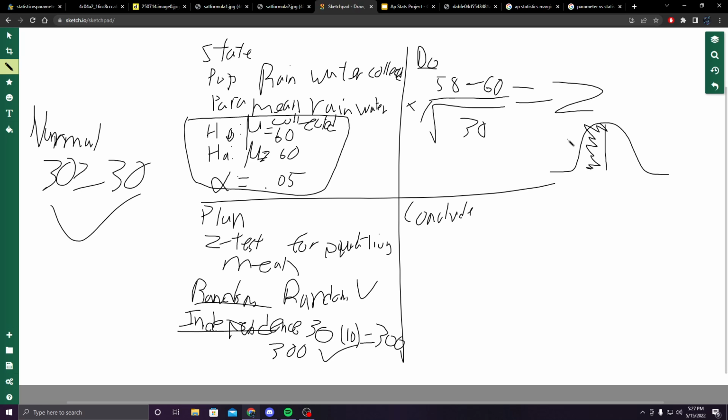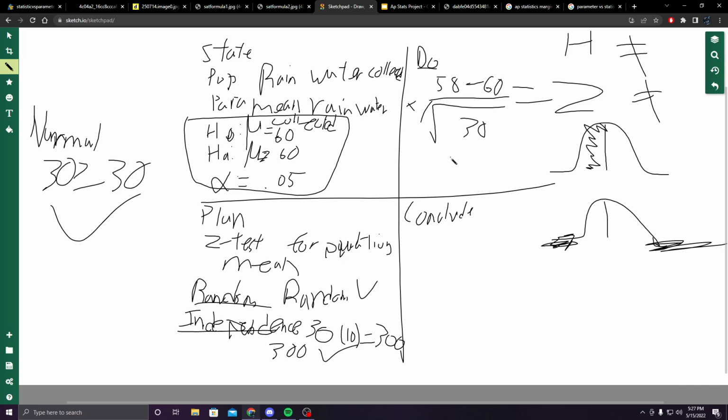You should usually know when to do the 1 minus, as the p-value usually isn't that big of a number. If the p-value is 0.8, then I think you should probably subtract from 1 and it should be 0.2, because they're trying to make the test tricky and yada yada yada. If you are doing a hypothesis where you're checking for inequality, so if it's not equal to, you have to multiply the p-value that you get by 2, because you need to find both sides of this graph, if that makes sense.